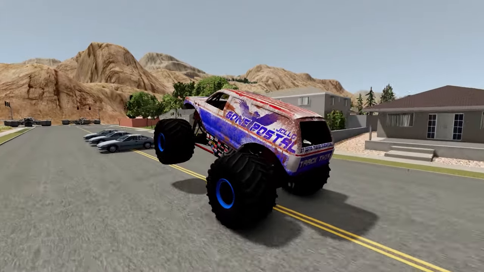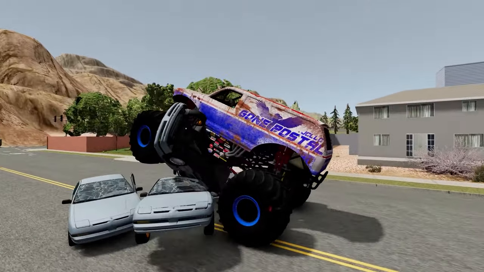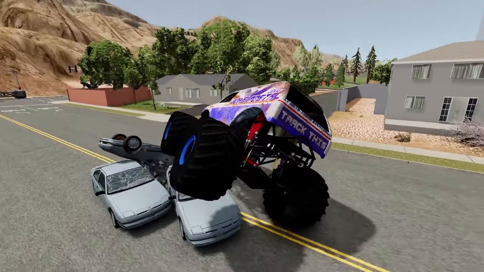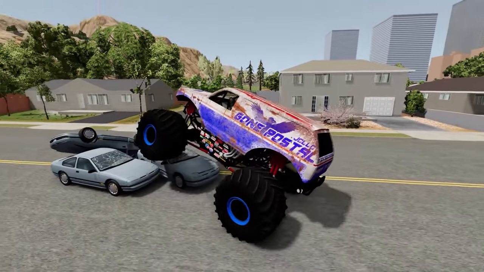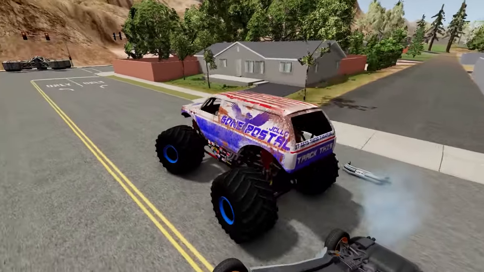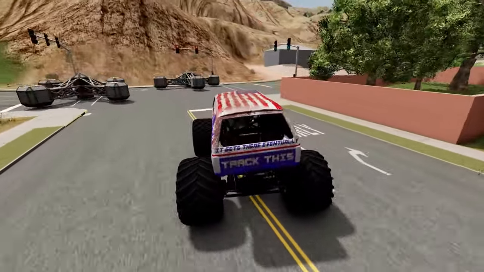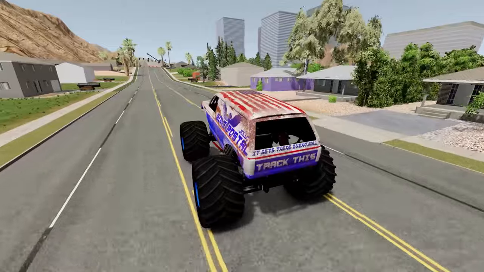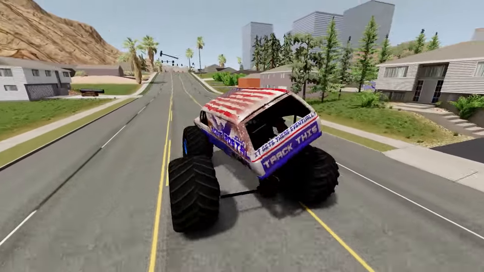Alright, Gone Postal is up first. Hits the crush cars and gets stuck. That's not a good sign. Alright, he's able to get that car off. Alright, doesn't look like he has any major damage. Alright, he's going around that turn, misses the spinners, going through the cannons. Yep.